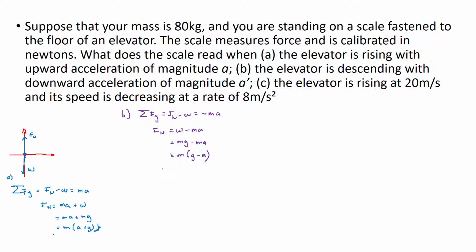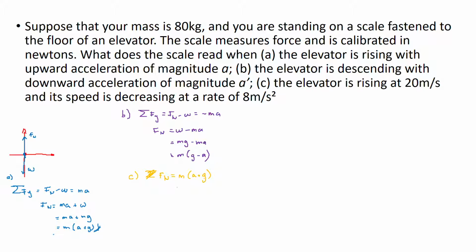And finally, we're just going to face the case in which we have a numeric problem, and we need to know how to interpret it. So we have this part C. Well, we write once again. We know for sure that it's going to be equal to case A, because it's going up, but the speed is decreasing. That means the acceleration is going to be negative. Okay, maybe you should check a little bit. But whenever you're going slower, your velocity is growing slower, your acceleration is negative. So we're going to know that the normal force is going to be equal to mass times acceleration plus gravity.